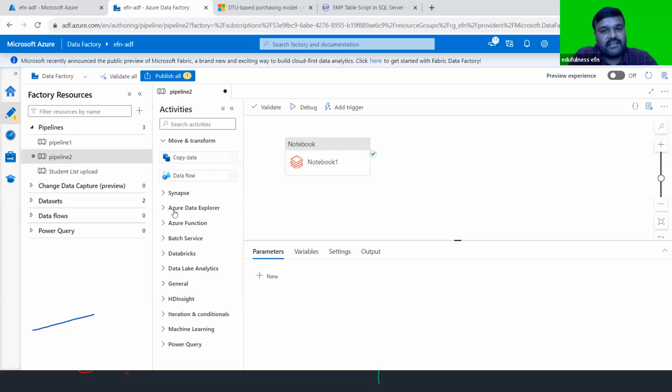For date format, we have a dynamic expression builder here. By using that we can do it.